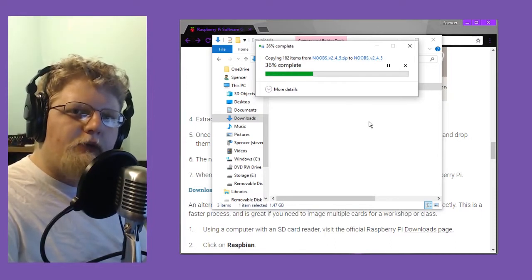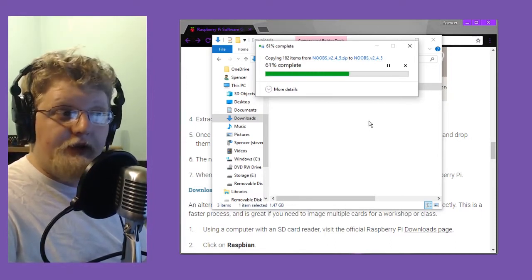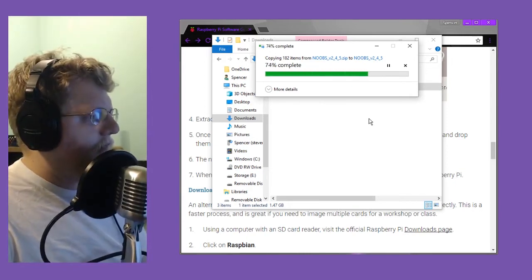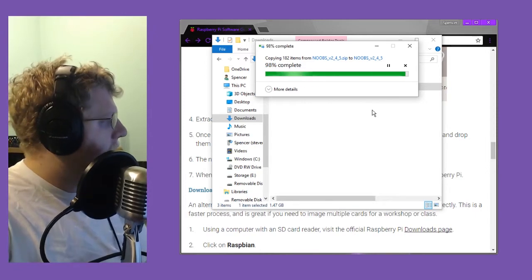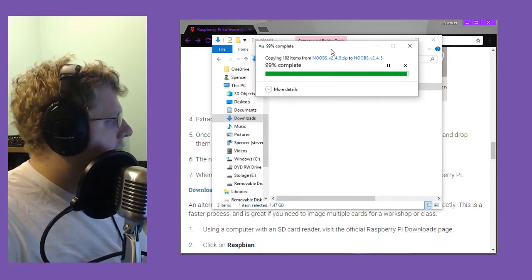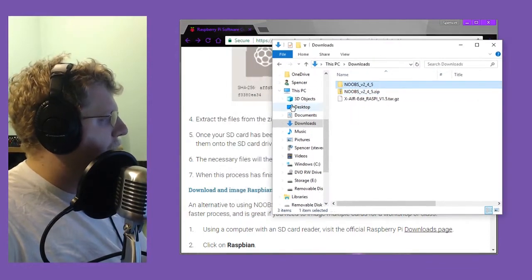Again, I probably should have done this beforehand so that we weren't waiting for it to extract, but at least we didn't have to wait for it to download. I'm glad I at least had the foresight to do that correctly. Okay. There we are. We are extracted. Now we're actually extracted. Okay, so it's this file here.